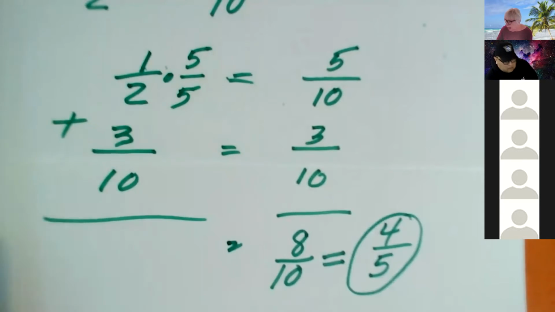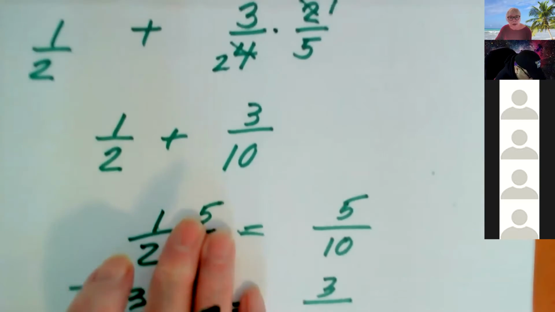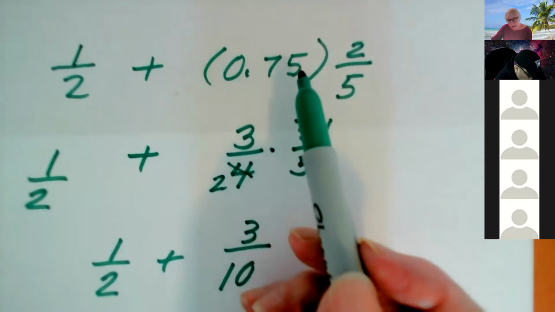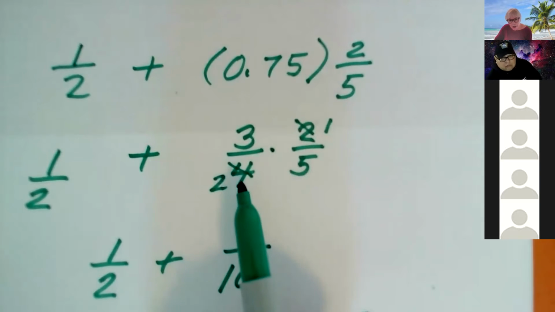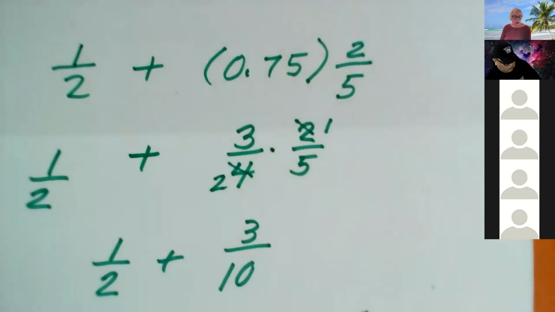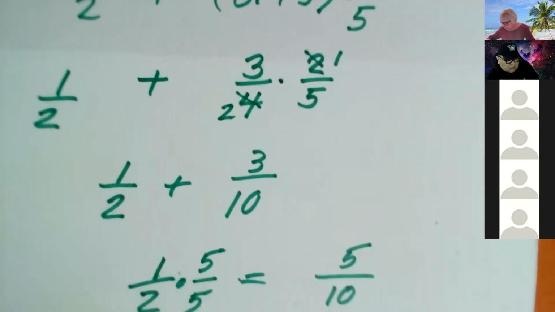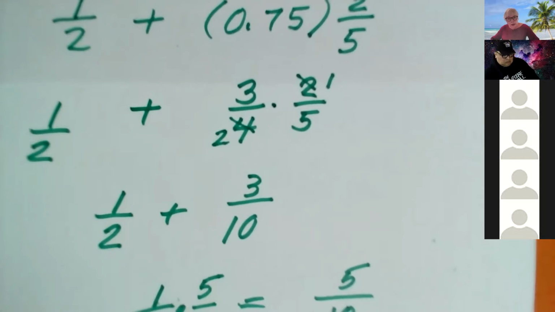And so when you look back at the problem, I had a couple of fractions and a decimal that went easily into a fraction. And so that's why I chose to go the fraction way. Fractions can work just as well as decimals. They should give you an equivalent answer. But anyway, that's what I wanted to do. Any questions so far? I don't know if anybody's attempted some of these.